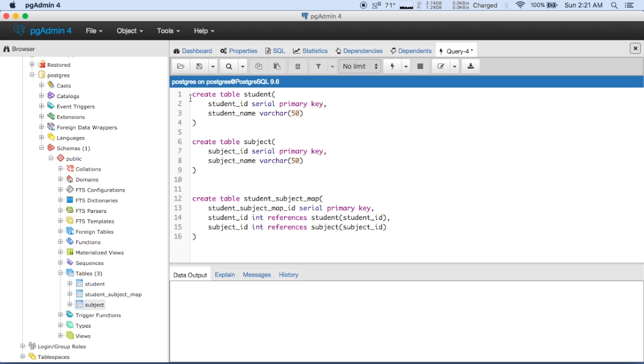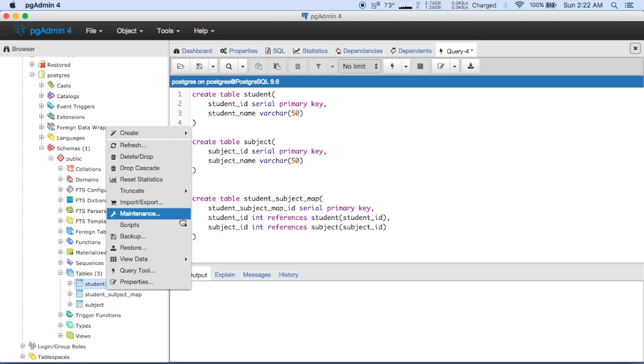I have created three tables: student table, subject table, and student subject map. The student table has student ID and student name, subject has subject ID and subject name, and student subject map is a table which connects student with subject. Basically it represents which student has taken which subjects. I've filled some values in them. I'll show you.